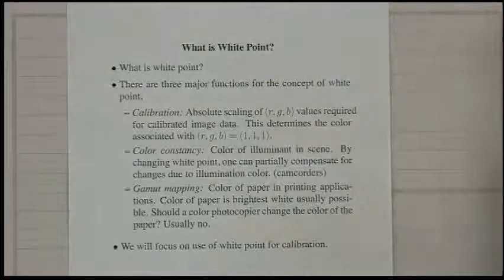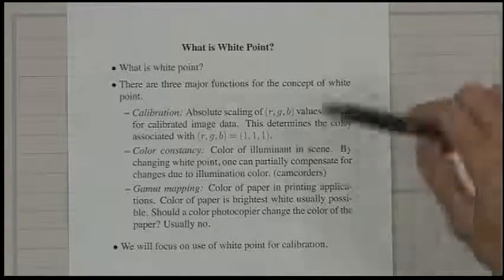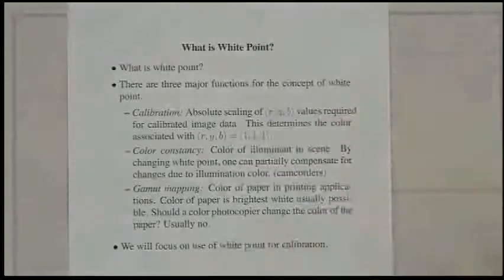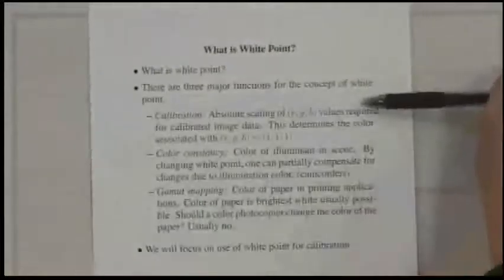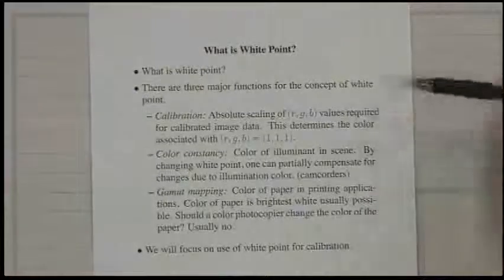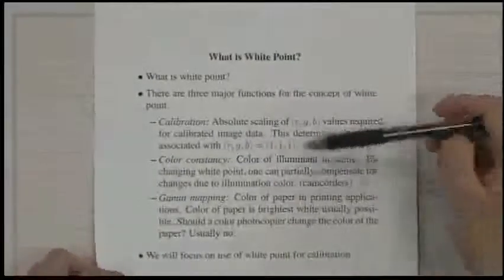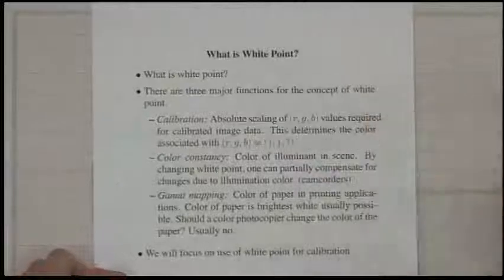My understanding is that you usually fix the origin of this coordinate system. You also need several other pieces of information, like the colors of the three primaries. Anyway, for the three items here, we focus mainly on calibration, and we will have some more examples later on to talk about what this means.